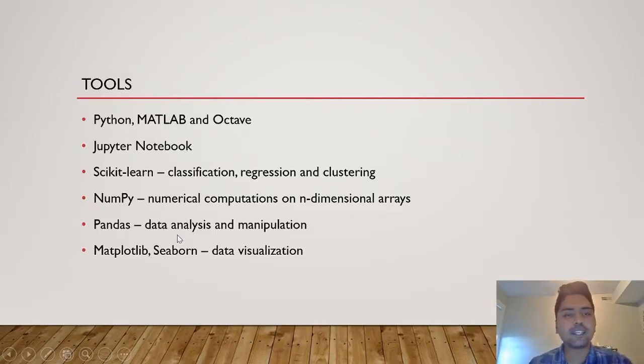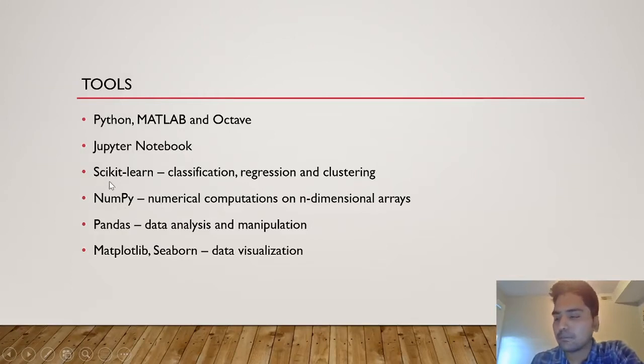And scikit-learn is the man of the show for machine learning, because scikit-learn does all the heavy lifting when it comes to Python, and it is there in almost every section of machine learning. What you want: classification, clustering, metrics. It helps you with everything. So it's like you name it, we have it. That kind of package is scikit-learn. So those who are going to do machine learning, please start learning scikit-learn from its documentation.